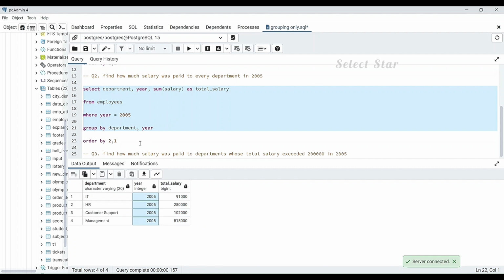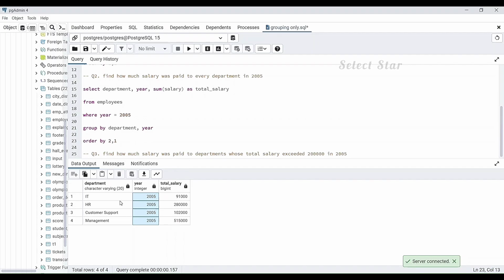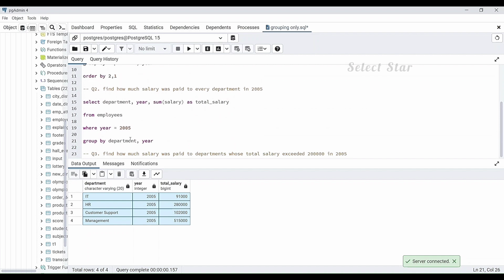Now it's time to filter these groups. Just like a where clause is used to put filters on rows, having clause is used to put filters on groups. We can see the result for 2005's department salary. Let's just find out which department got paid more than 200,000 for the year 2005. That is question number 3.